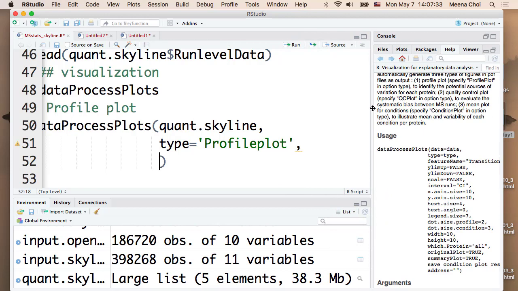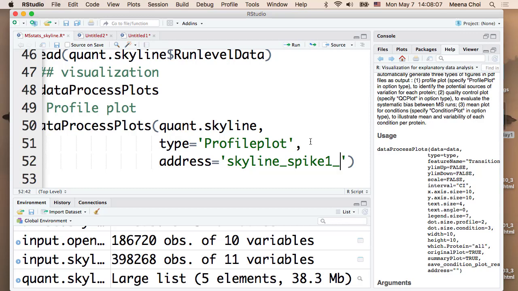And address, actually you can define some prefix for your PDF file. So I will say skyline spike 1. Just spike 1. And don't enter or don't run. If you click here, it is going to generate profile plots for all the proteins. It takes a while, like 20 or 30 minutes and so on.